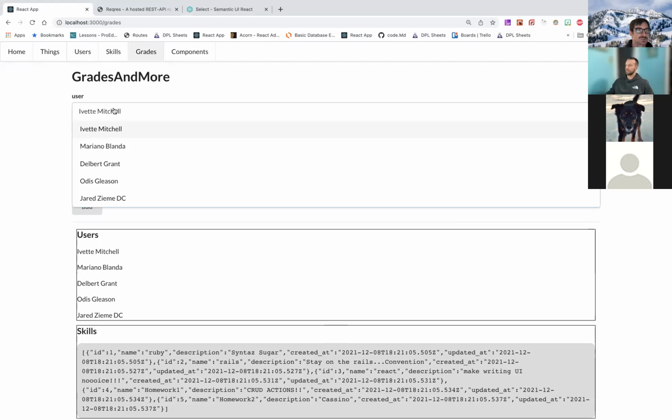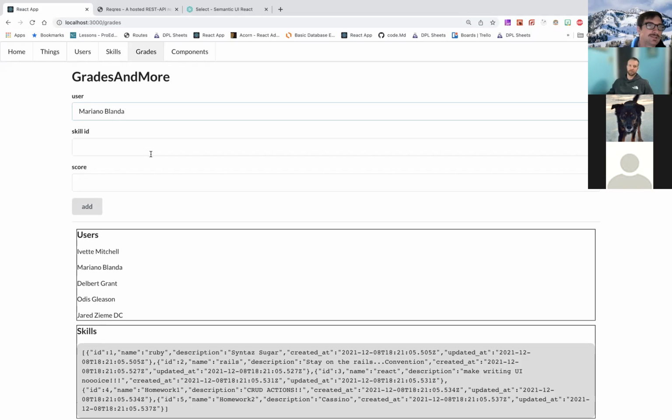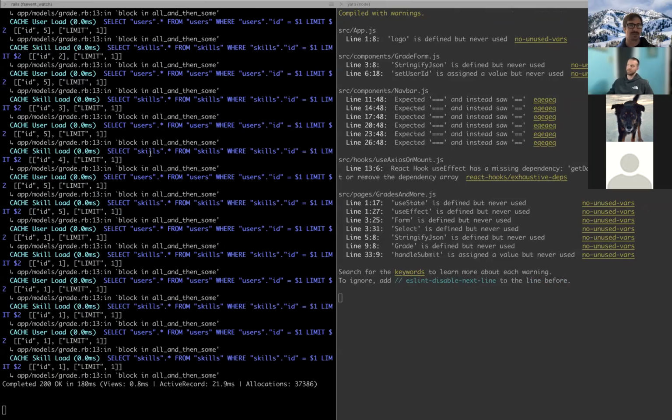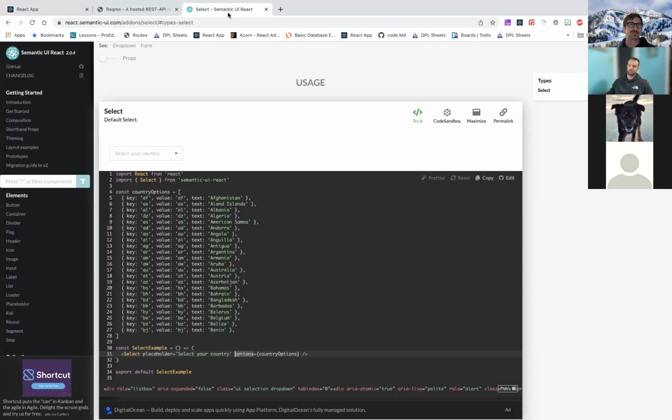So I go to my users and see now I have this select box where the text is showing as the names. So there's all my users. I can select one. So yeah, the documentation on semantic, like I said, can be a little difficult.